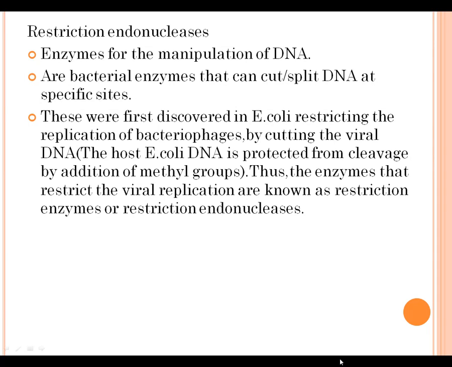The restriction endonucleases, the enzymes for cutting DNA, are bacterial enzymes that can split DNA at specific sites. These were first discovered in E. coli, restricting the replication of bacteriophage by cutting the viral DNA. The host E. coli DNA is protected from cleavage by the addition of methyl groups. The enzymes that restricted the viral replication are known as restriction enzymes or restriction endonucleases.